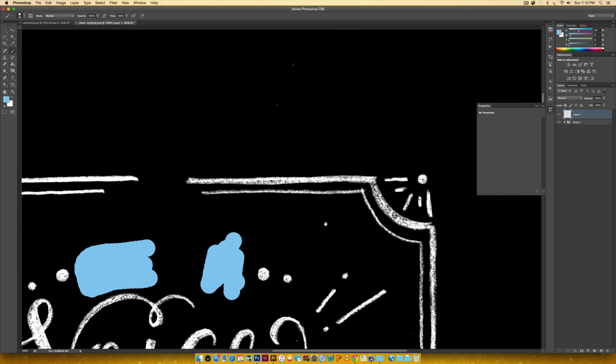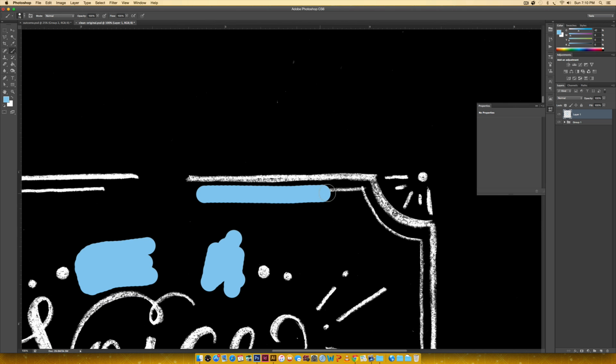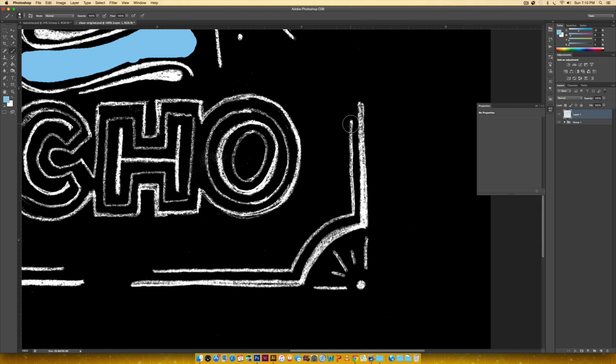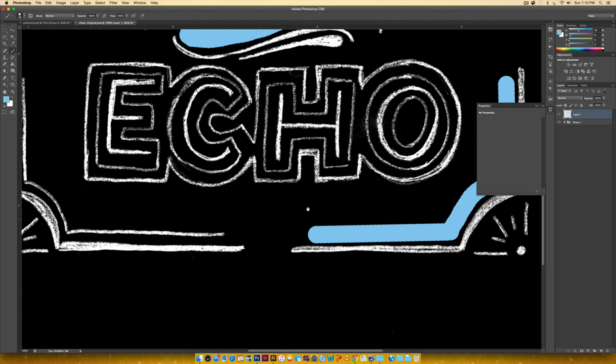And then I also wanted to use this border, the skinnier border right here, and make that blue as well. If you get too close, you can just Command Z or Control Z to undo it and then redraw it. There's also another little trick to making straight lines. If you just click once and then hold Shift, it'll make a straight line.